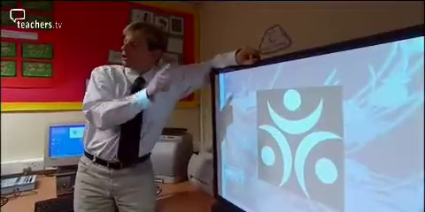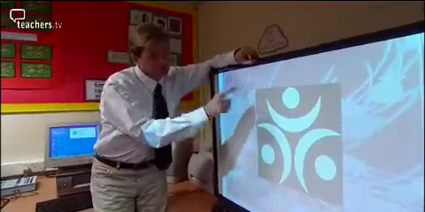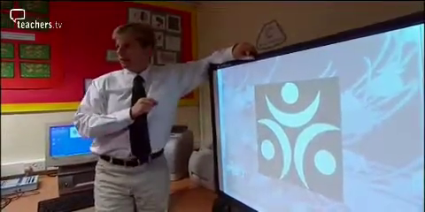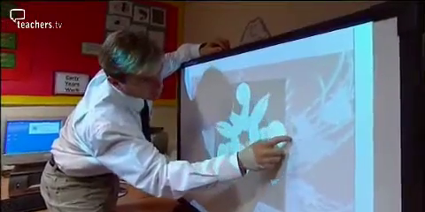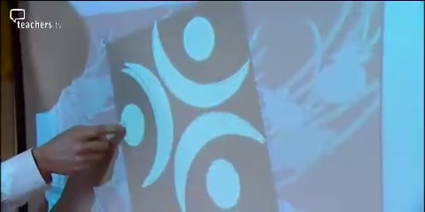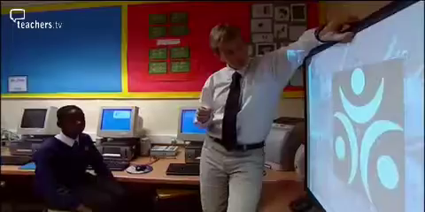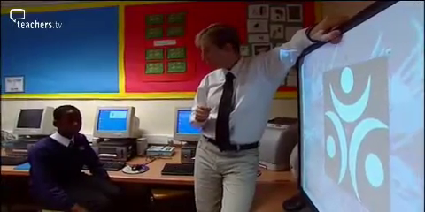What is the rotational order of this Japanese crest? Jessica? 2. Right, it's going to have a rotational order of 2. Anyone who's got a different guess? I think it's 3. Right, now let's have a go and see if you are right. Okay, I'm rotating it. You can count every time you see it's got a rotational order. 1, 2, 3. Well done, Christopher. You were right with your rotational order of 3.